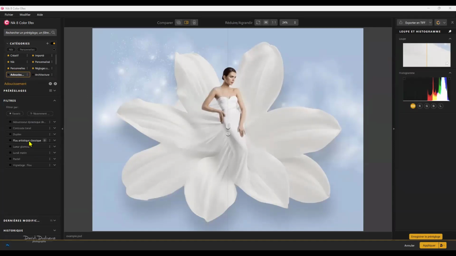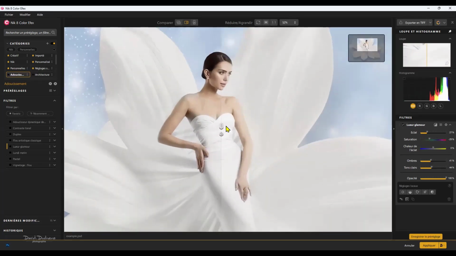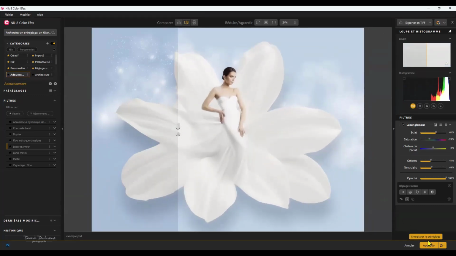I will, sorry, show you just one filter I like very, very much, which is, in English, Glamour Glow, the glow. You see, before, after. And you see your image is softer. It gives softness. You can, of course, increase the effect. You see, it's more glowy. Before, after. And yes, it gives, let's say, a dreamy look, you see, everywhere on the dress. So you see, it's more soft. I like that very, very much. So I will just apply this.